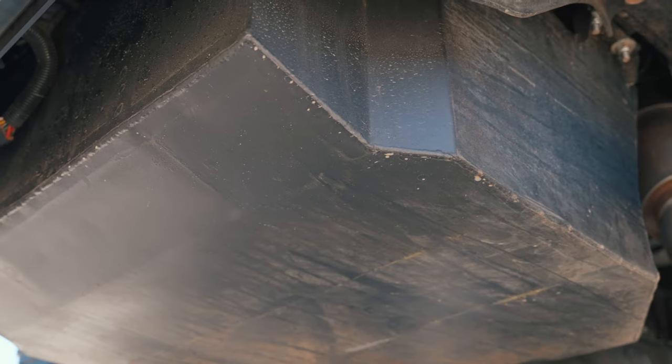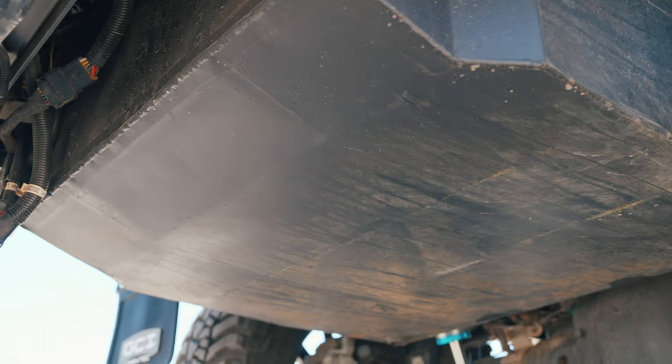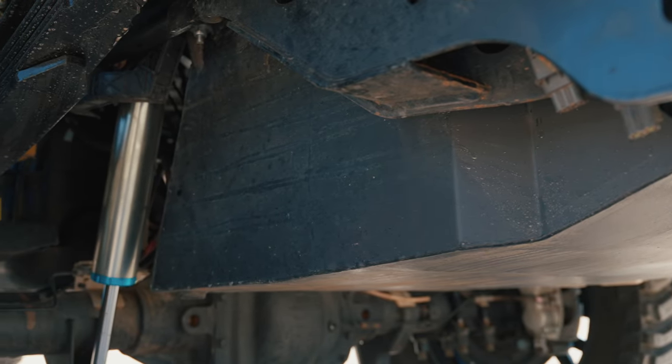Fuel storage on these builds is key. We've got a few different fuel tank storage or OEM replacement upgrades. This one is an auxiliary spare wheel delete replacement tank, so it goes up under the rear of the vehicle. You can operate this one. It's got a little gauge inside the dash. You can flick the switch on the gauge and see what level the tank's at. And when you turn that on, it'll automatically feed down into the filler neck and go down to the main tank. So you can't overfill the main tank, obviously, going into the filler. It'll then level out between the two tanks.